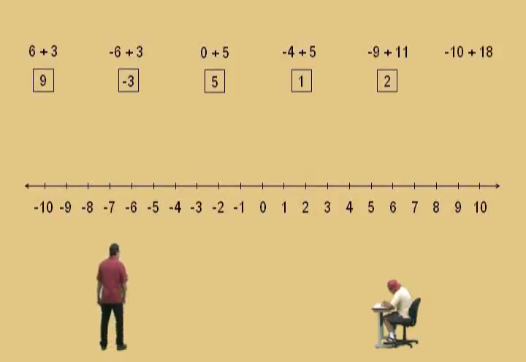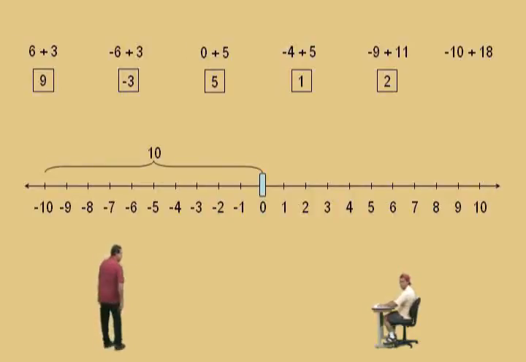Okay. Let's do one more. Let's start way over here, negative 10. Now, Charlie, we're going to move right 18 units. So, let's start at negative 10. Now, how far do I have to move to get to the 0? 10. 10. Okay, let's do that. And we've moved 10 spaces. Okay, let's take a break.